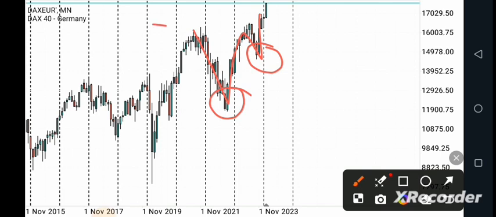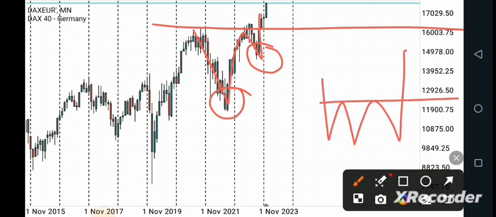Both patterns have a neckline here, right? Whenever we have these patterns with a neckline, we want to see price, as I always say, breaking sufficiently above the neckline and then coming back to the neckline to test it out. At this level is where we would look for potential buy opportunities, especially if the neckline aligns with any key numbers from the Fibonacci retracement tool, right? As I said, it doesn't really matter if it's a head and shoulders pattern or a W structure. The same principles apply. So let's not focus too much on that and focus more on the price action.